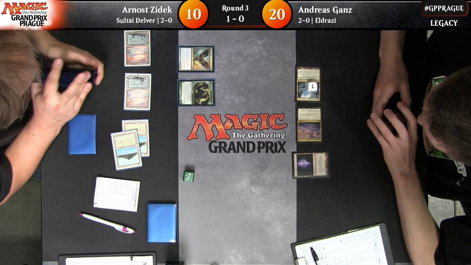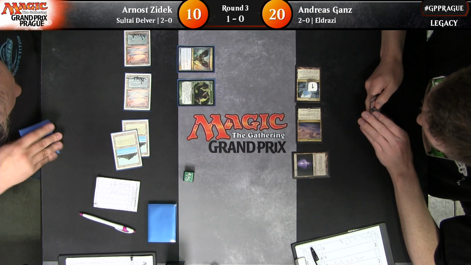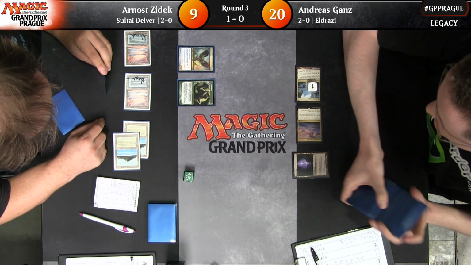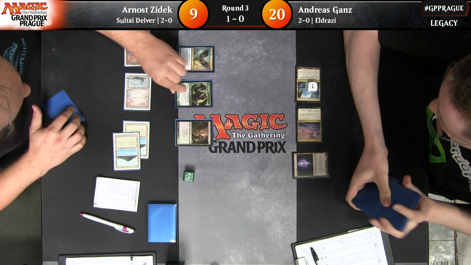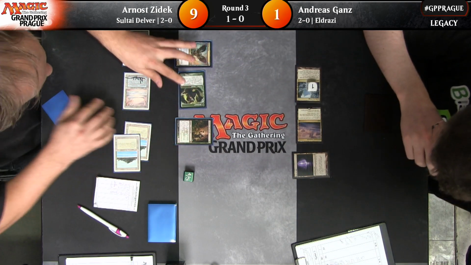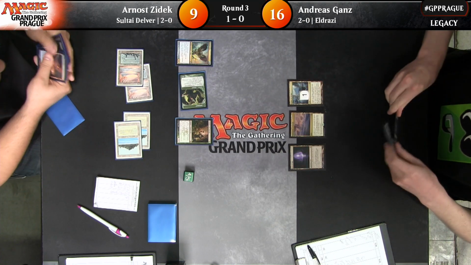I think he's going to go for the Delver first. Yeah, Arnost Zidek here, keen to redress the balance a little bit in terms of life total, get well ahead on the board. He knows that each individual threat coming out of the Eldrazi deck has the potential to be pretty substantial. Yeah, and I was wrong. He goes for Deathrite Shaman. Well, we'll now see Andreas probably play his third Thought-Knot Seer.